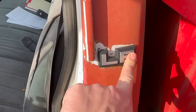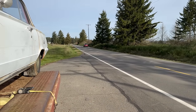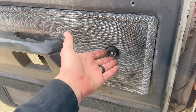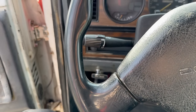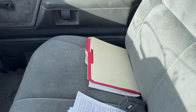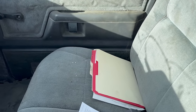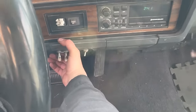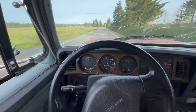Ooh, an LE model. That's supposed to mean something. That's what a clogged cat sounds like. This truck doesn't have like everything. It's got manual windows, manual locks, no cruise control. It does have fancy wood grain on the dash, so, you know, there's that. Oh yes, and a cloth seat. Although actually, I think I prefer the perfect vinyl one in the crappy white truck. But is the power unlimited?